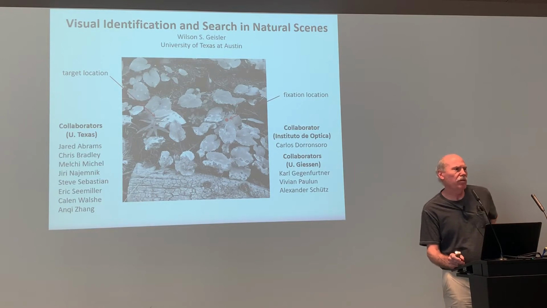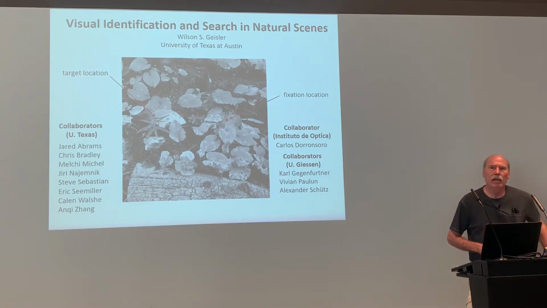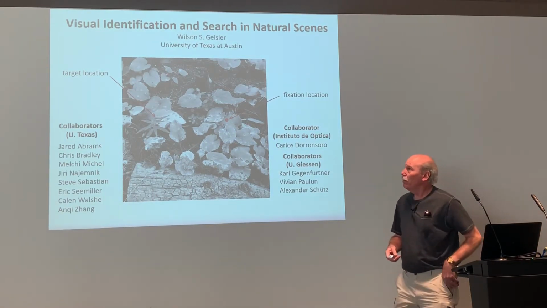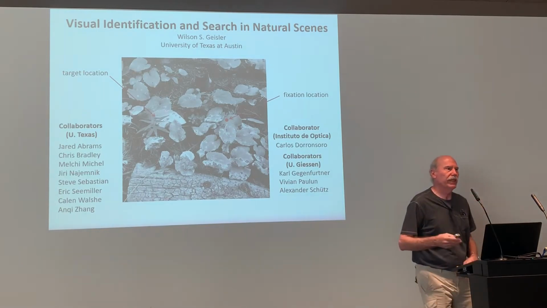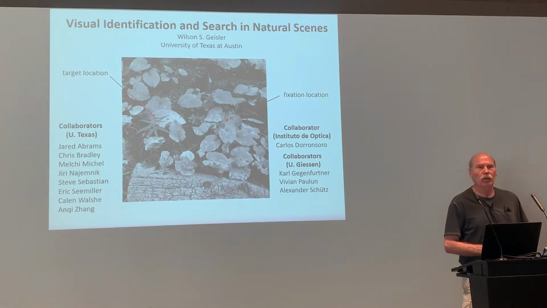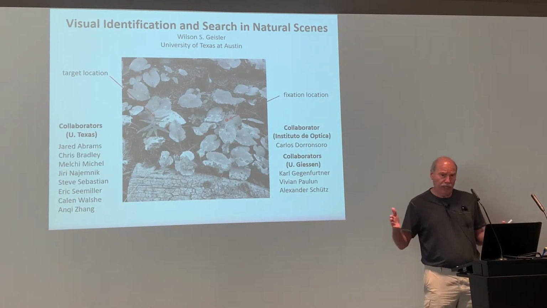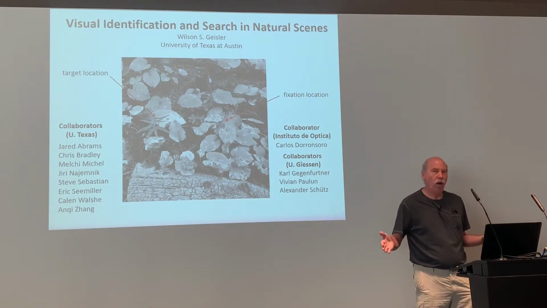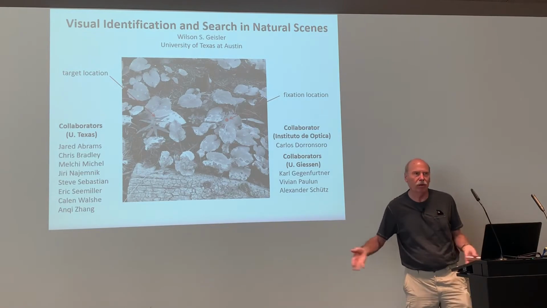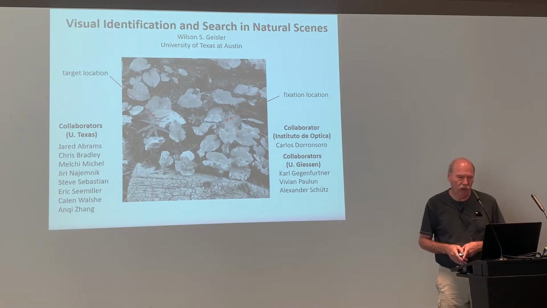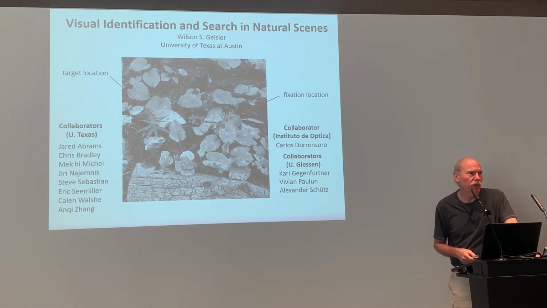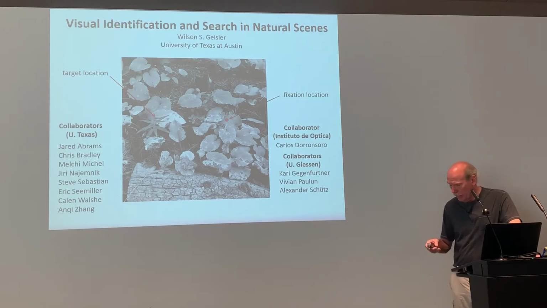What I'm going to tell you about is a little bit about visual search and identification in the real world. So looking for specific targets is something that we're just doing all the time. It's a continuous natural behavior that we're involved in. It's a very fundamental, basic thing that we do.